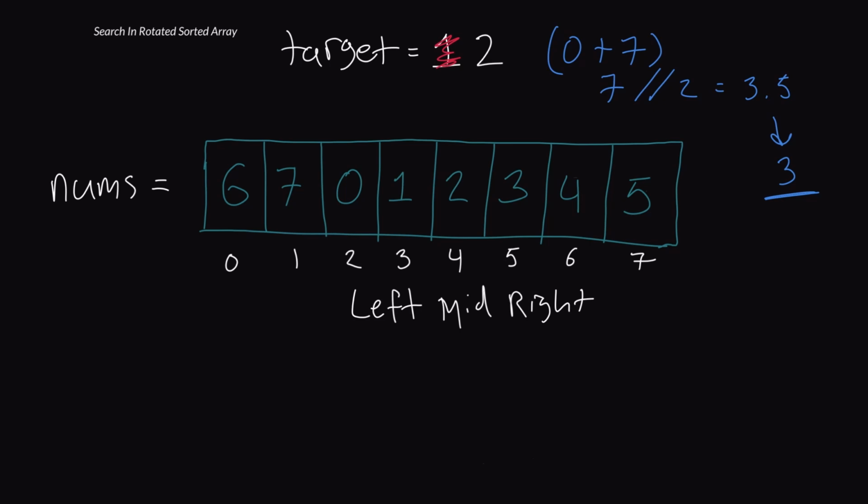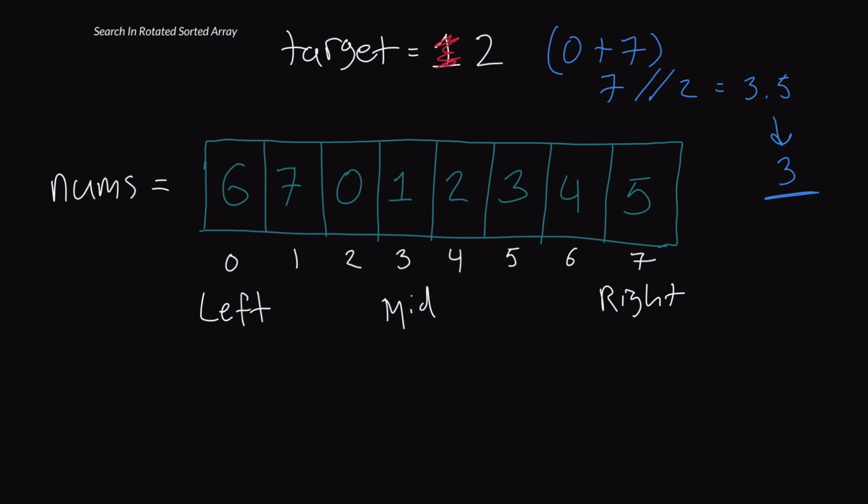Now I think I want to go for one more example just to really solidify the concept in your head. Because with our second variation, where we're looking for our target of 2, we're only looking at the side that is sorted. I want you guys to see how binary search works when we're looking for a target value in a part of the array that is rotated. So you can still see how binary search can work in this scenario. So let me update all the pointers back to their original positions.